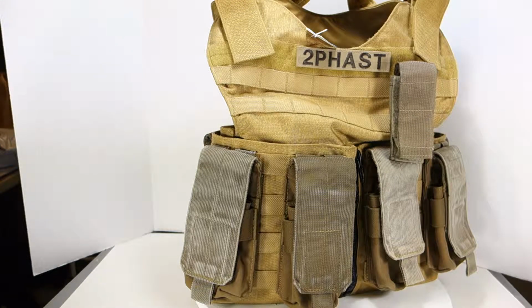So the price is right, $17.75 plus shipping, of course, for the Patriot Performance Tactical Carrier Vest.